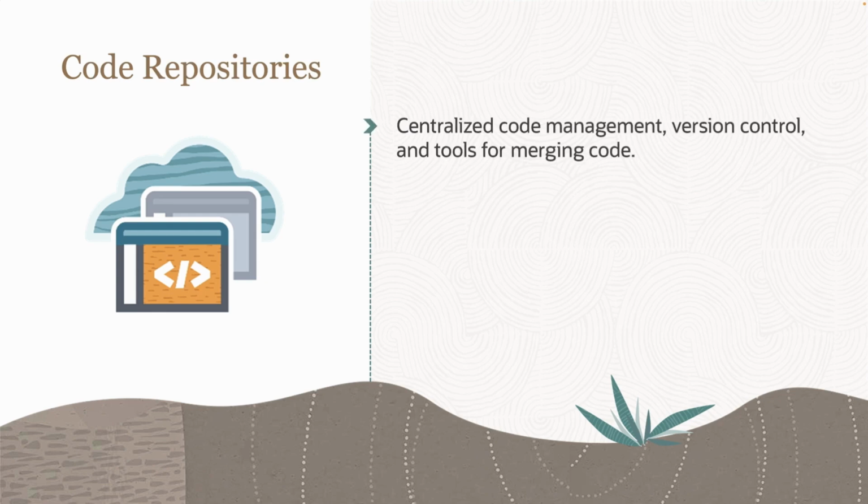What do you use a code repository for? Well, they act as a central place where you can store your code. A copy of the repository is stored on your local machine, and when you want to share it with others, you push the code to another repository and then access it.